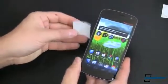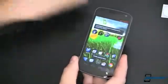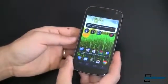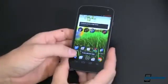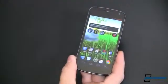Let's pretend that I went to work. I can take that, and now my profile is work. Okay, I come home, it's late at night, I want to go to sleep. There you go, now I'm back at night mode. And you're seeing my profile switching down there on the bottom. Now that's kind of cool, but these are just stickers.